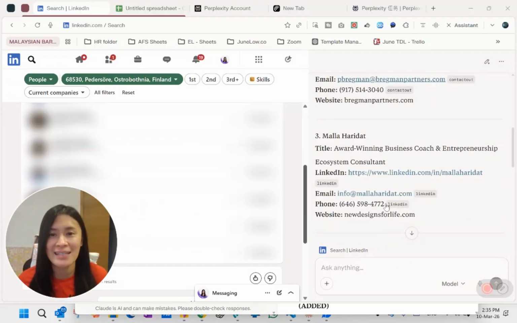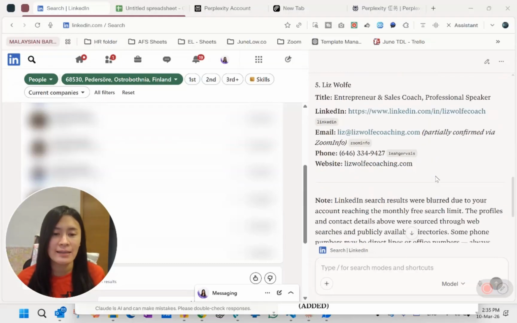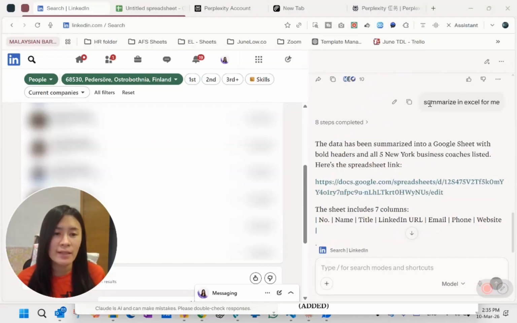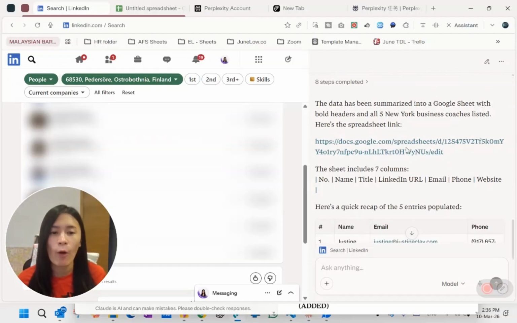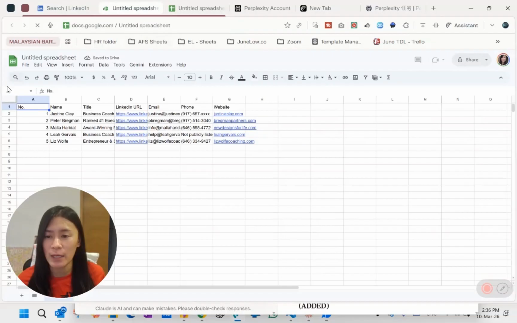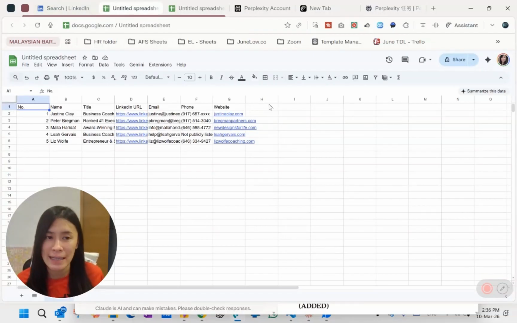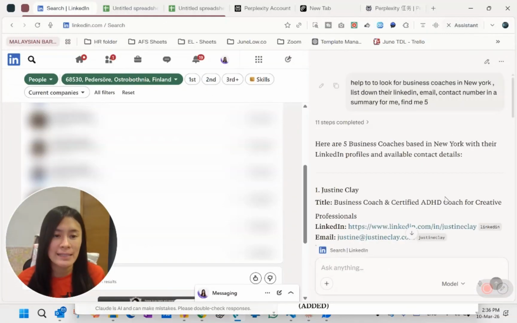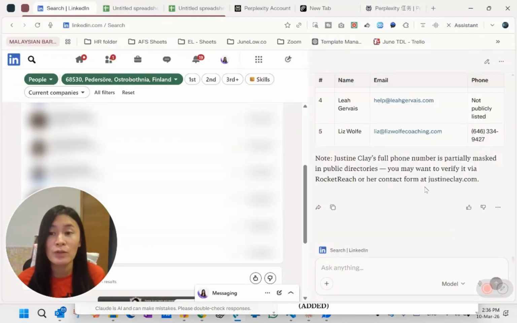Of course, I don't like this specific format where I still need to copy and paste it into an Excel sheet in order to accumulate all the data that I've collected, right? But what you can do is add Google Sheets as part of the connector in Perplexity. And this is the next prompt that I'm giving. I wanted it summarized for me in Excel. Right after that, Perplexity summarizes everything, opens my Google Sheets and inserts the data for me very nicely. And even if there are certain things that I want to change in this Excel, I can directly input in the assistant and have Perplexity Comet do it for me automatically.